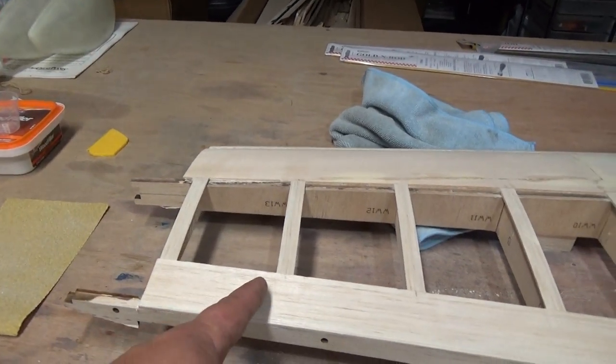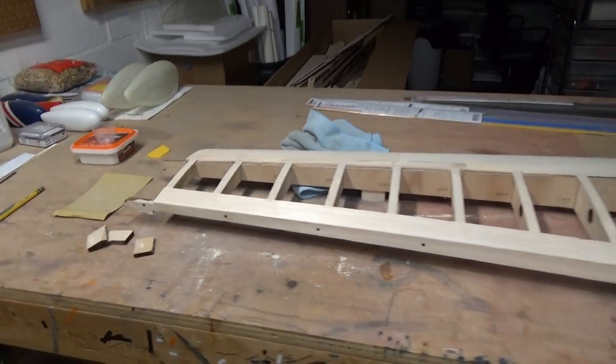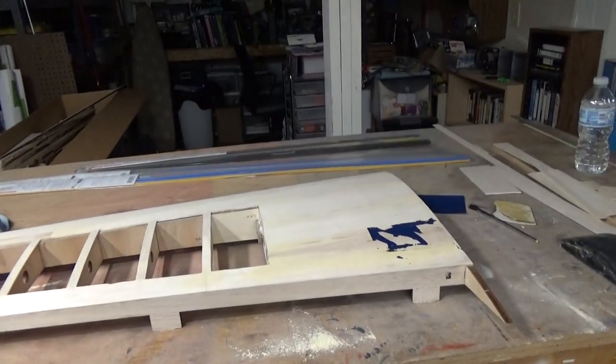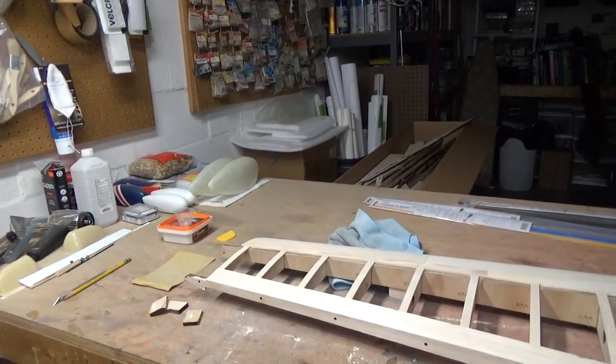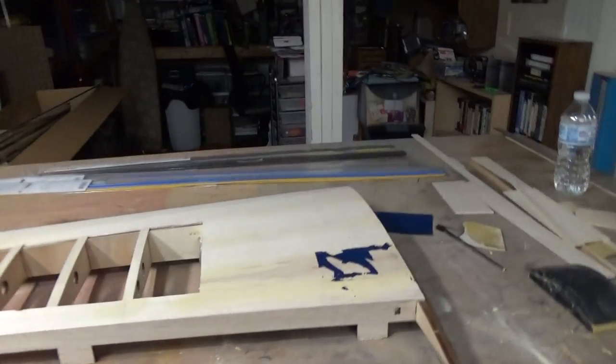I think if I clipped it back to here, it would be too short. But I'll just have to kind of play that by ear. Once I get the wings finished, I'll do the wing tips last. And I'll just have to, you know, kind of see how it looks and go from there.